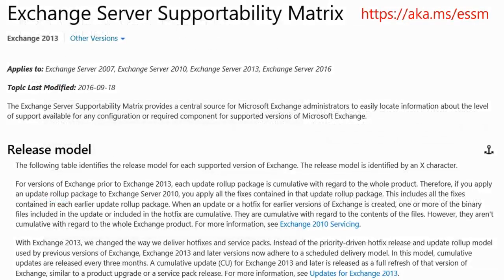All right. So let's start with what you need to do to get up to speed for deploying and managing Exchange. The first thing you want to become familiar with is this Exchange Server Supportability Matrix. This is the one central source where you can go that tells you about all of these supported configurations for various versions of Exchange, not just Exchange Online in 2016, but 2013, 2010, etc. All supported versions of Exchange and their clients.